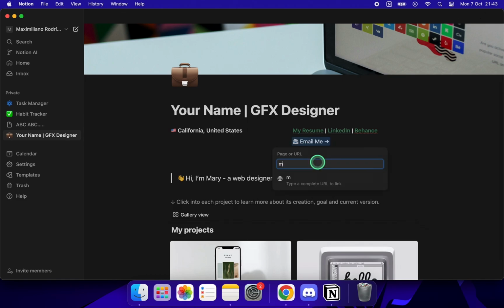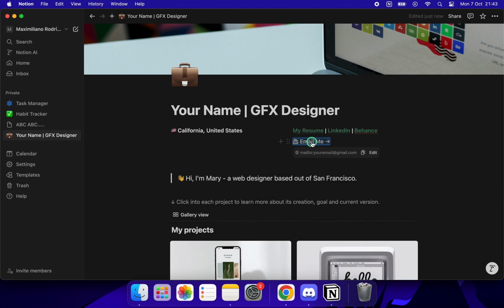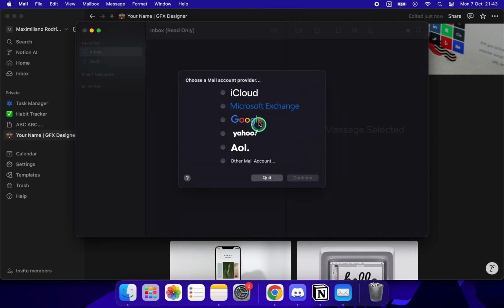You'll type mailto, followed by your email. Now, you'll see that if you click on your email, it will take you directly there, which is perfect.